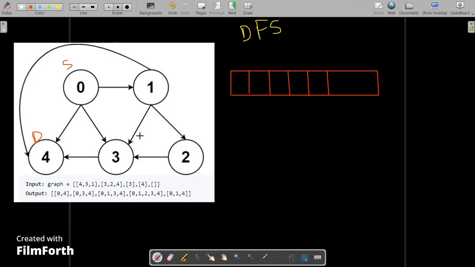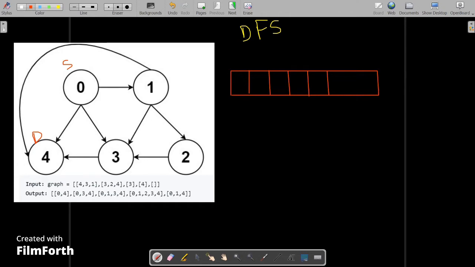Before going into the depth of how the algorithm is going to work, first of all I would like to tell you that the important storage that we are going to use, the vector that you can see over here, is going to be a kind of temporary storage to store the current path on which we are traveling, right?